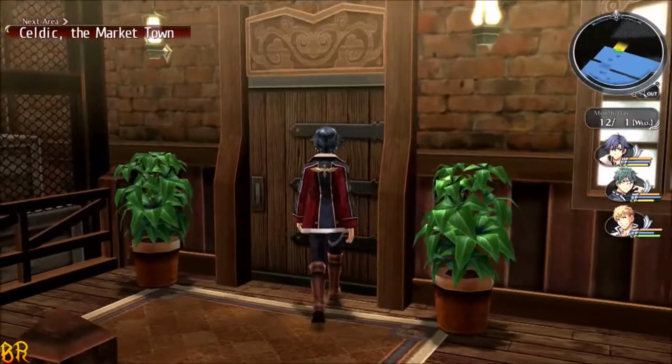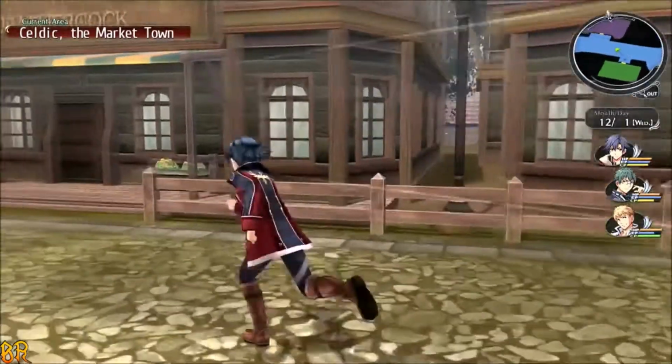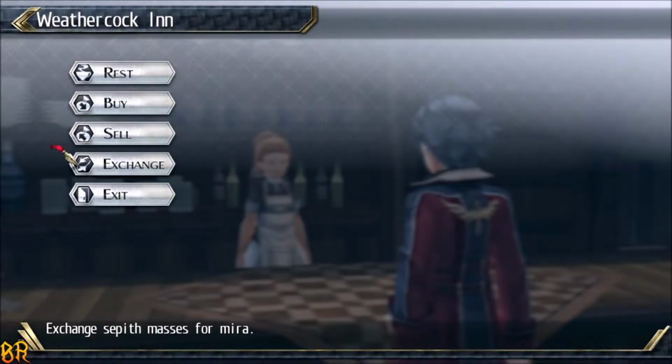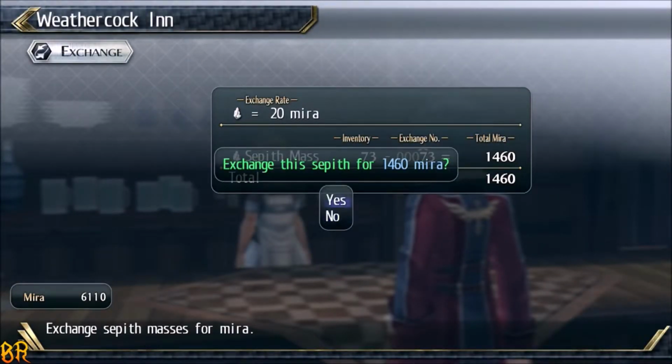Okay, so after this fight, before proceeding, I suggest you go to the inn and actually rest. This will allow you to recover your craft points. I suggest you do it at least once every time you finish a mini-boss.